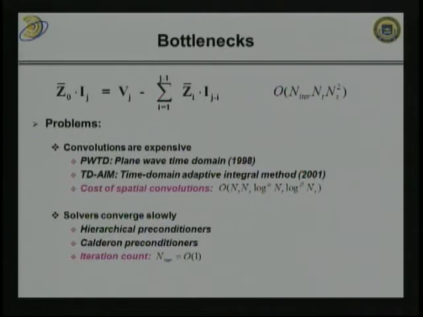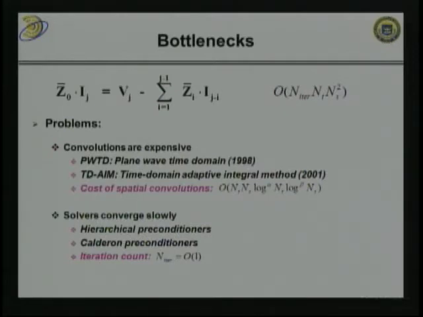All right. Well, computing those is expensive. You can easily show that if I approximate my airplane or my sphere or whatever by Ns, and here s stands for spatial, by Ns triangles, then the cost of computing that convolution, because it's a convolution, will scale quadratically in the number of spatial points. And that is really because we use the Green's function approach, and also because all points on the triangles on the surface interact with all other points on the surface. So computing that convolution is extremely expensive.